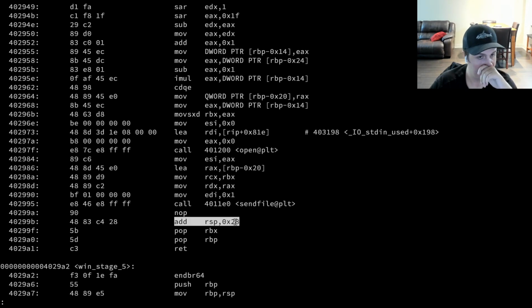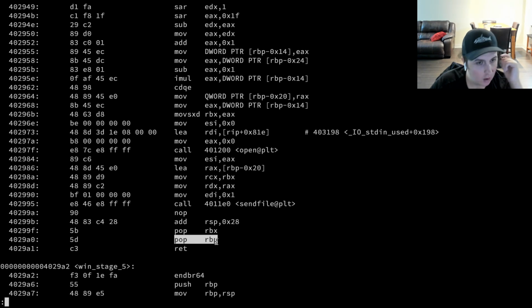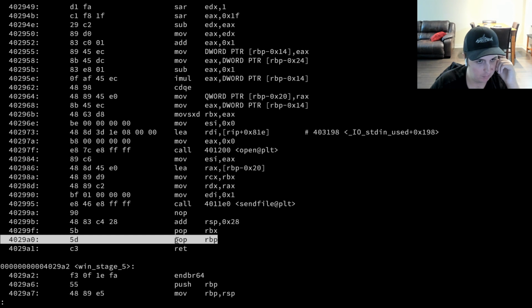So for instance, it will add 28 to RSP, which is an issue, but potentially, let me think here. Yeah, you could overcome this by just putting your gadgets further along. This is fine. You could think of this as like several pops that are not important. But it'll also, and you could even not care about this, you'll just pop RBX. And then, yeah, this is the issue though. Is this pop, is that an issue? Pop RBP.